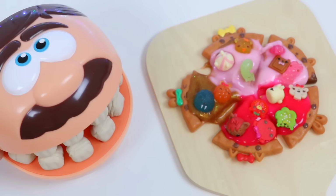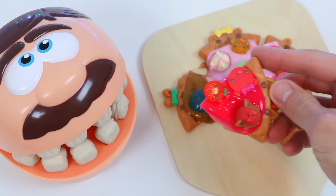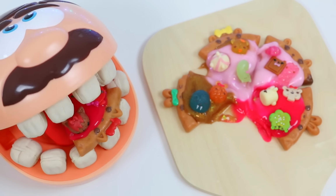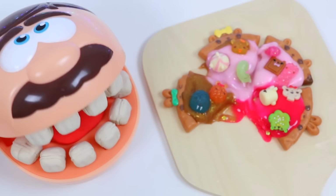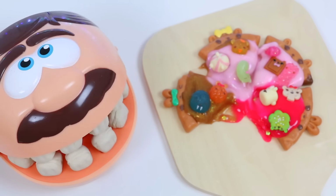All right, finally. I can't wait to try this pizza because it looks delicious. All right, here comes the first slice. This is a savory slice. Aww. Wow, that slice was amazing. The toppings matched perfectly with all that slime. Now I'm more excited to finish the whole pizza pie.